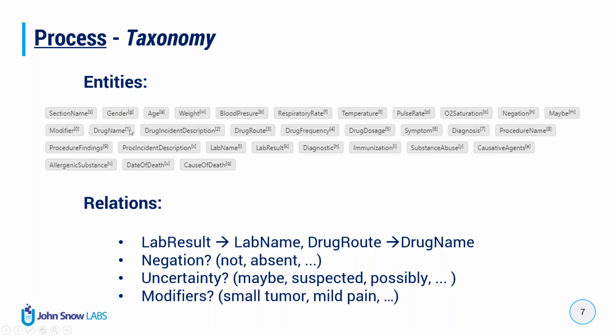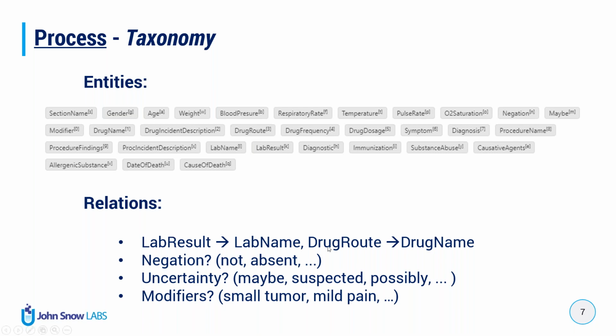As you can see in this list, some of the labels have implicit relations, such as, for instance, the drugs. So you see here drug name, drug route, frequency, dosage, and you can right away imagine that usually those elements are linked together. So when there is a drug name which appears in a health record, there is also specified the route or the frequency or all of them or just some of them. So we have to be able to relate those pieces of information when they appear together so that we don't confound the route for one drug and associate it with another one.